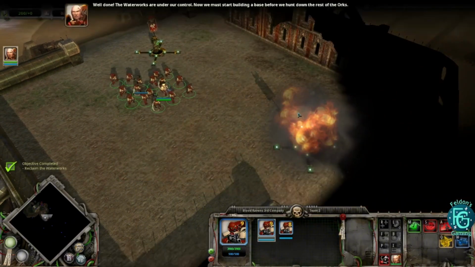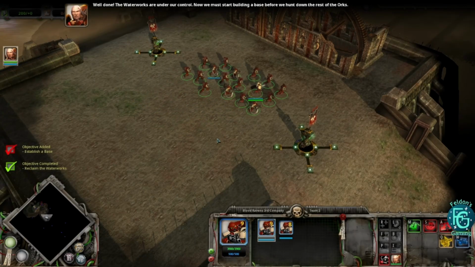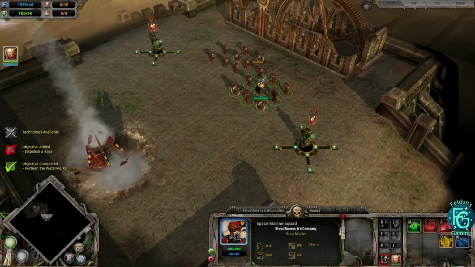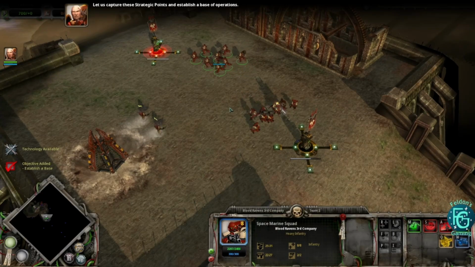We are united. Well done. The waterworks are under our control. Now we must start building a base before we hunt down the rest of the Orcs. Praise the Emperor. Let us capture these strategic points and establish a base of operations.